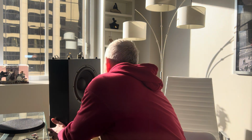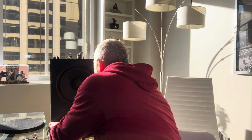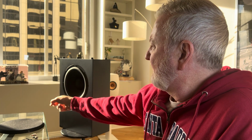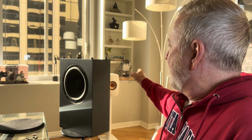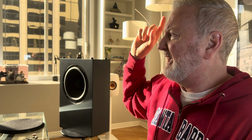And I've got to tell you, I positioned this Sub10 right up against the wall, in between the center of these two KEF LS50 Metas, against the wall underneath that light, and in the corner where I have the KEF KC62 sub. And in the living room, I had it in two places, including behind the stereo rack, right up against the wall. All five of those places, the physical positioning worked.